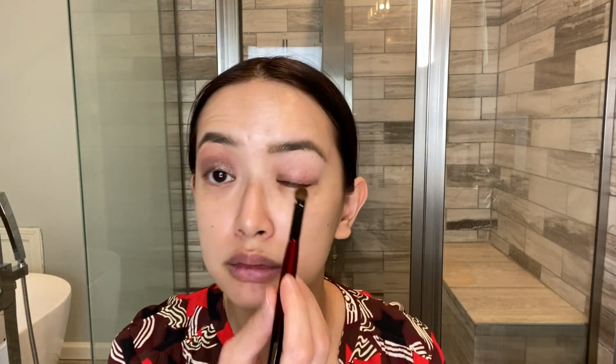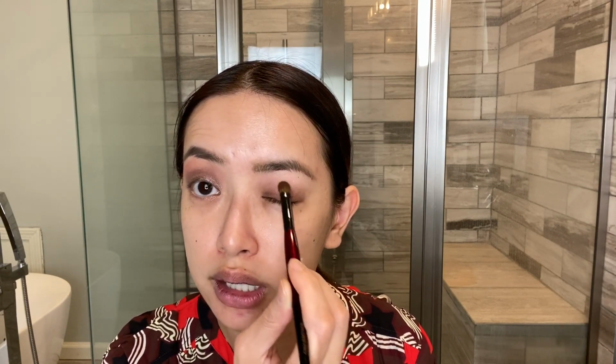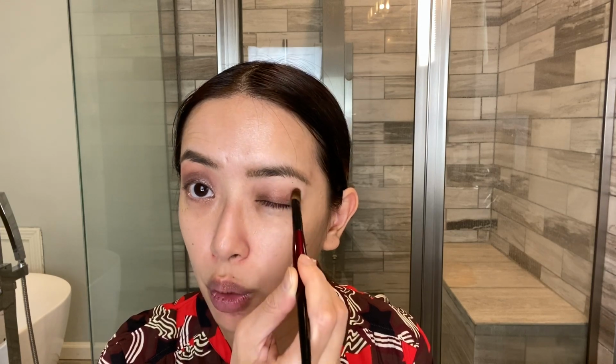So we're taking this metallic brown shade and we're packing that onto the lid. Here is making sure that this shade is very concentrated on the lower lash line, and then I'm going to work the shade up towards the crease, not quite, just short of the crease. And you can see here as we go up like this, you're still getting the most product here. It just kind of tapers off a little bit, providing that kind of nice little gradient.